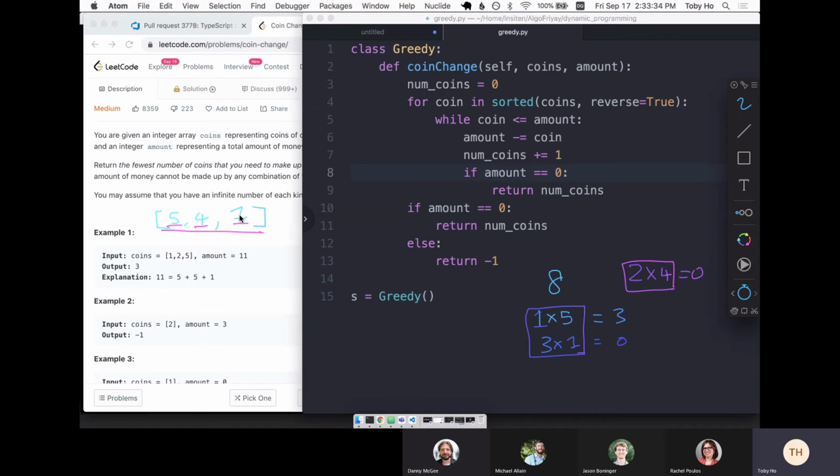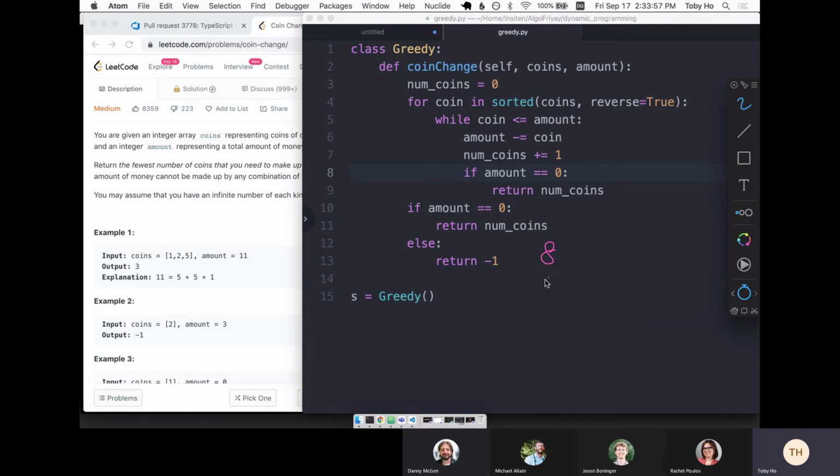So now that we know that this greedy algorithm won't give us the best answer, we're gonna need something different. We're gonna need to not only try the largest denomination, we actually potentially need to try all the different possibilities.